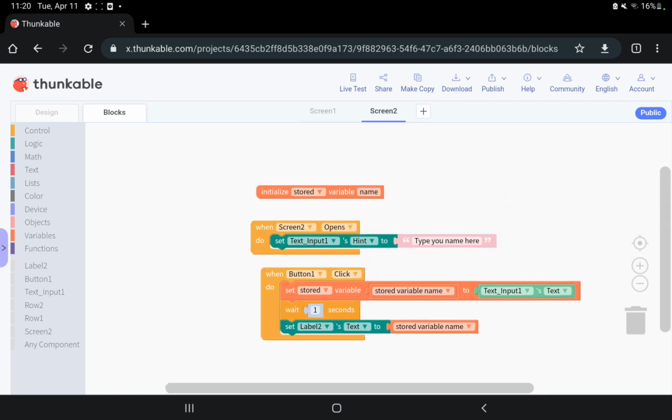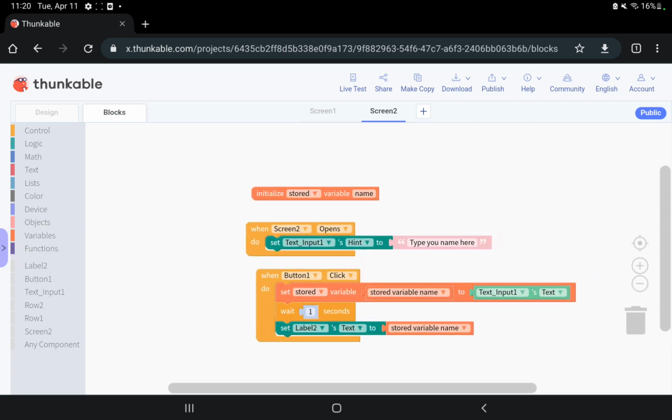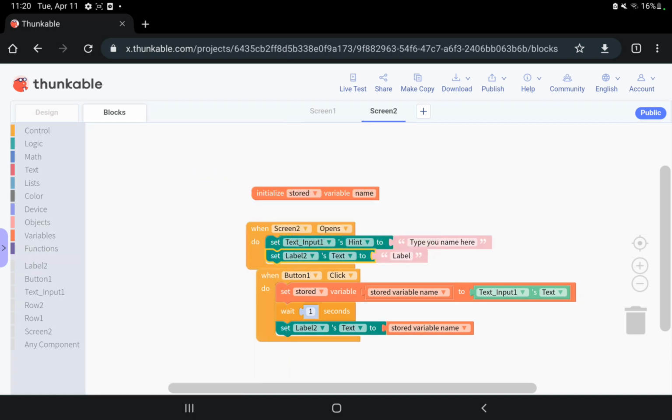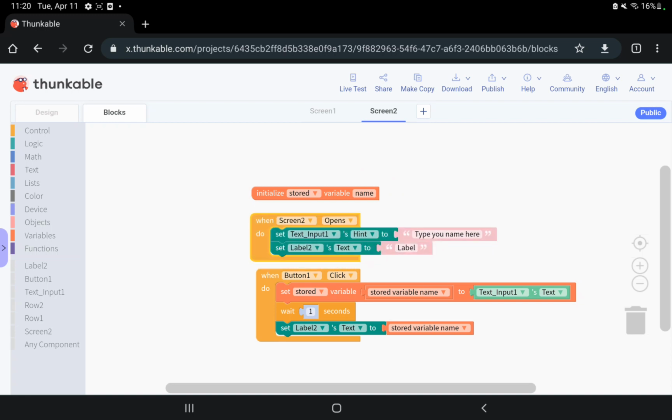Now what we can also do here is when screen 2 opens, we set the label to name to label. As you can see, this will only change to the name, and it will just display the name.